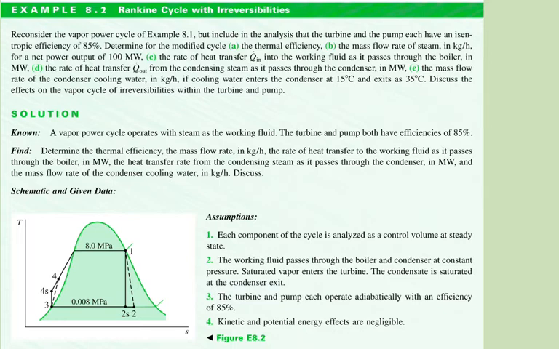So let's look at how this works out. We've got a turbine, we've got a pump. Both the turbine and the pump have vertical lines. That is, 1 to 2s is the process through the turbine. 3 to 4s is the pumping process through the liquid pump. In this particular case, we are going to do what is called a real Rankine cycle analysis. So the ideal would be these straight up and down vertical lines that you see in the plot. We're going to take one step further and look at the dashed lines that are moving to the right.